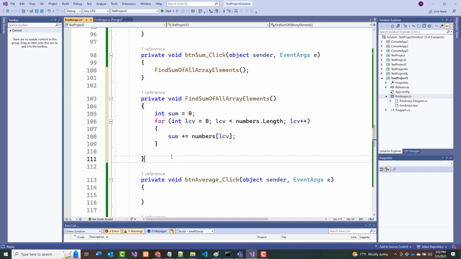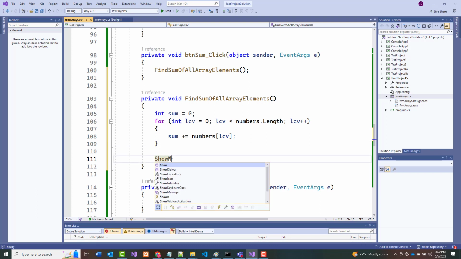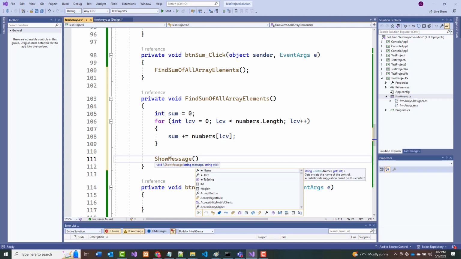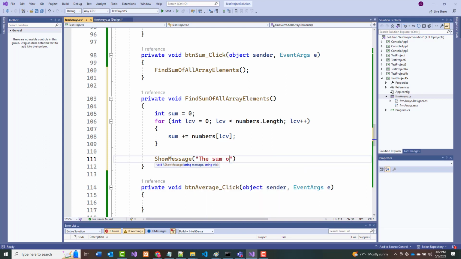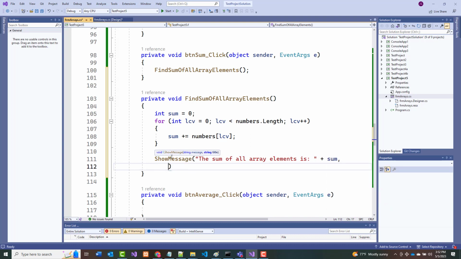Okay. And then we will call show message again, and we will say the sum of all array elements is sum.